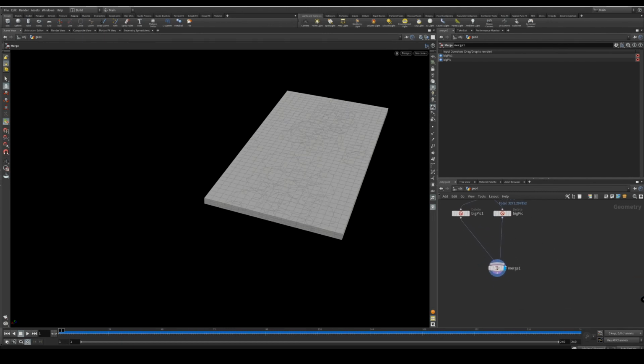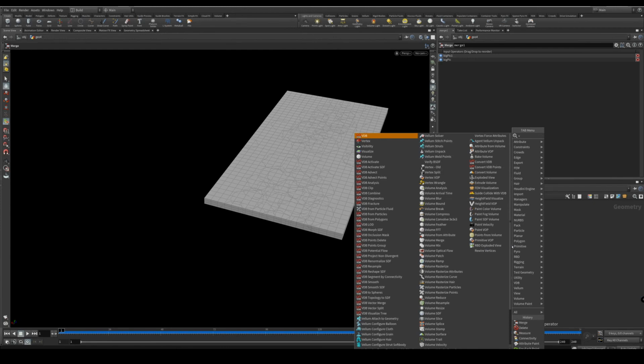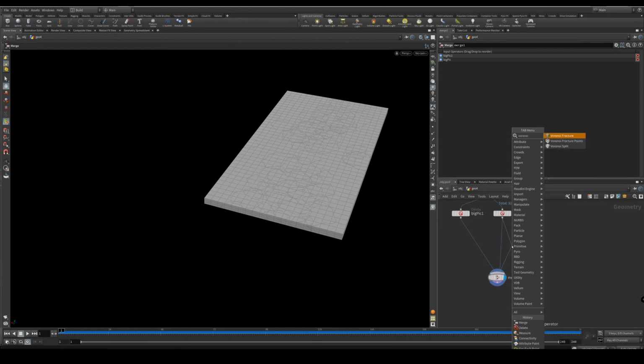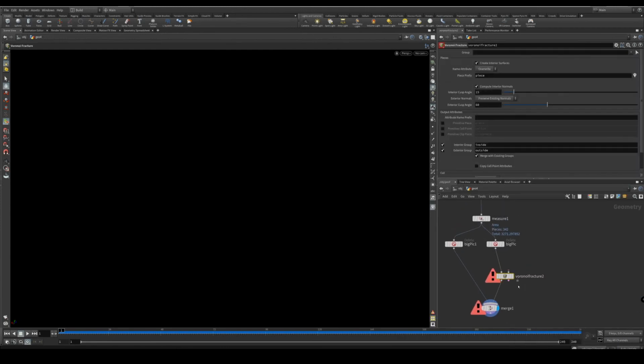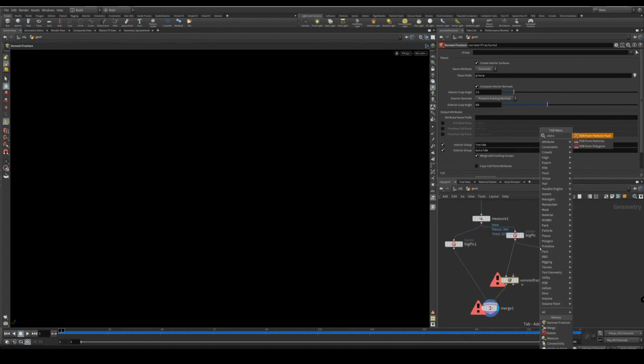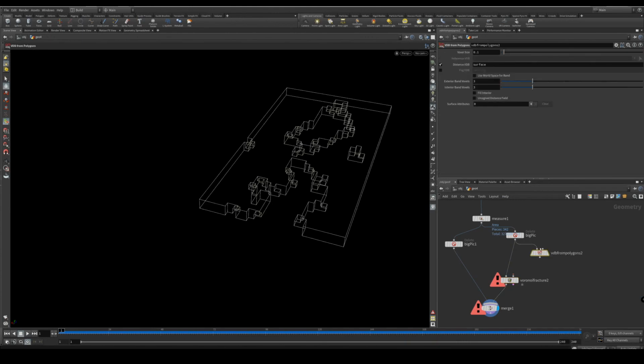But we want to Voronoi fracture these big pieces, and for this we use a VDB from Polygon.